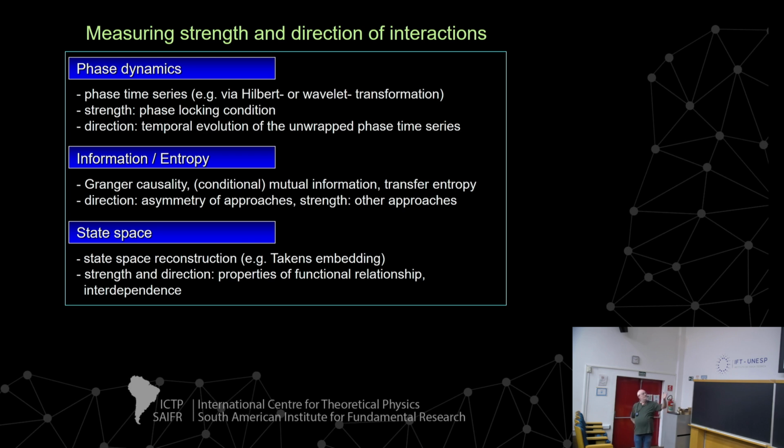From that, you have different ways to identify the strengths of an interaction by, for example, the phase locking, the idea from Christian Hörens, the direction, that is some kind of a perturbation approach. One phase affects the other. And just recently, people also identified some ways to identify a coupling function. So that would be the only approach where you have all three characteristics.